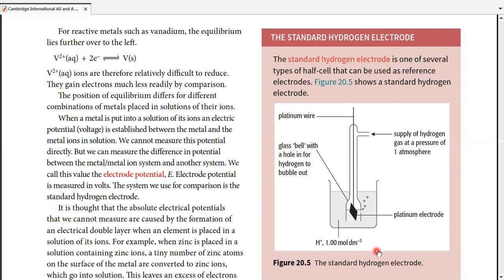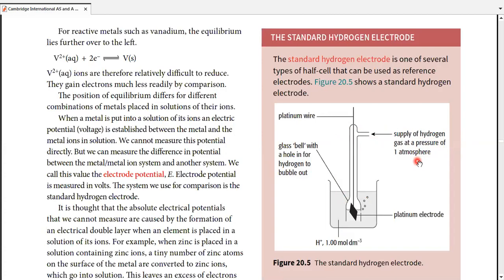Then what we are going to do is that we are going to cover the entire thing with a glass tube. Why are we doing that? Because if you're talking about hydrogen in its natural form, it cannot be present in the form of a bar or an electrode. Copper can do that, vanadium can do that, zinc can do that. Hydrogen, on the other hand, is a gas naturally, a diatomic molecule. Okay? So what we do is that we go for a glass covering, and inside that glass covering, we supply the hydrogen gas at a pressure of 1 atmosphere.